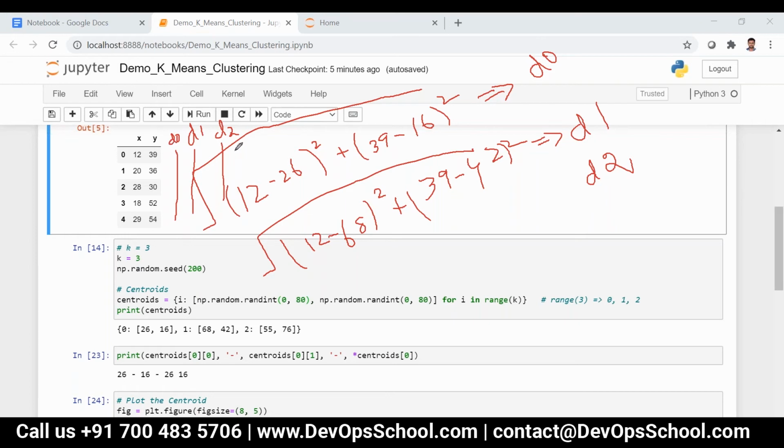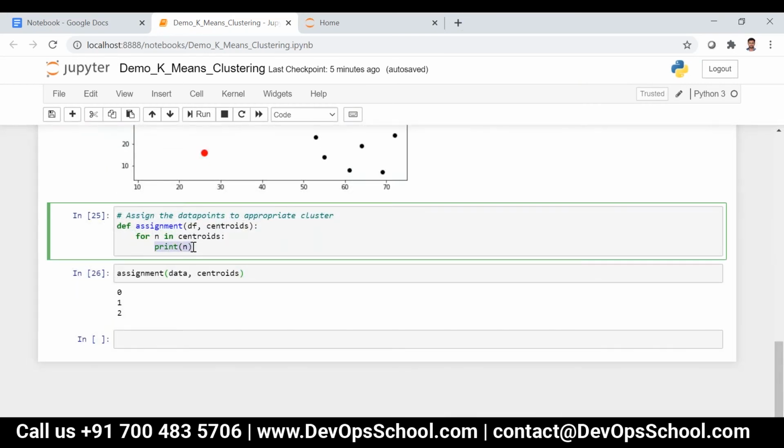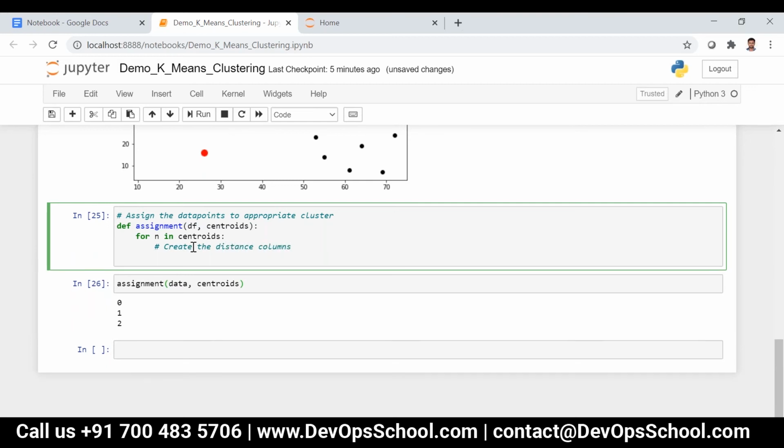All right, so for that what we can do is, I can just write over here, first we can create the columns, create the distance columns. That is, I can say dist_cols is equal to distance, or else let's say d, and then something like this, like I can say format of n.